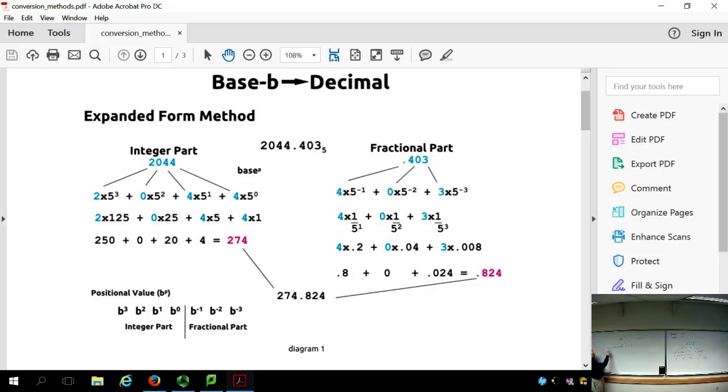1 times 8. Oh, 1, 2, 4, 8. My bad. It doubles, yeah, I do that all the time. So 1 times 8 plus 0 times 4, plus 1 times 2, because 2 to the first is 2, plus 1 times 1. Taking this gives us 8 plus 4 plus 2 plus 1. That's 11. Not quite.